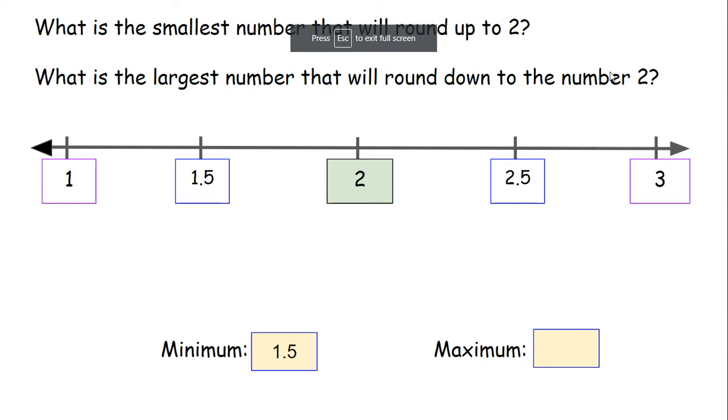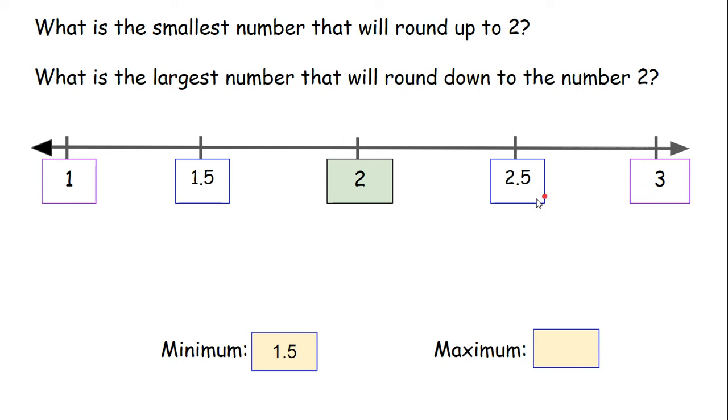Finally, let's find the maximum, or the largest number that's going to round down to 2. Let's start with the midpoint here. We have 2 and 5/10. So we know we're going to either round down to 2 or up to 3. We're going to look at the 5 in the tenths place to decide. Well, 5/10 falls in the category of 5 or more, raise the score. So that means that 2 and 5/10 would round to 3.